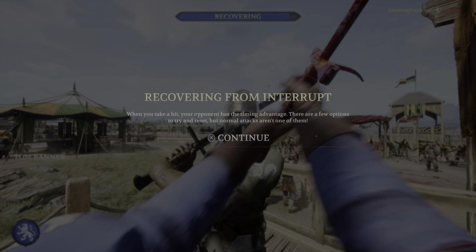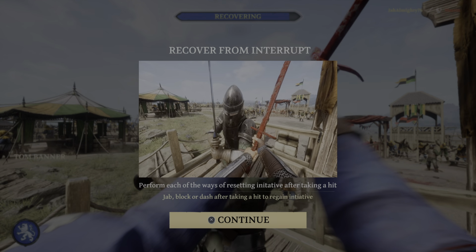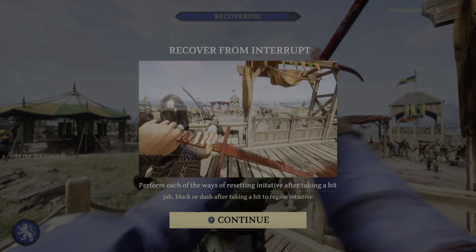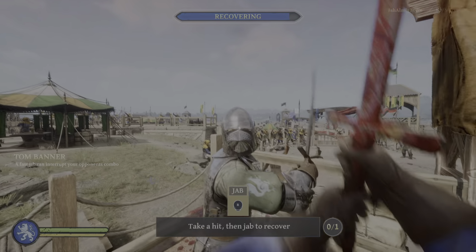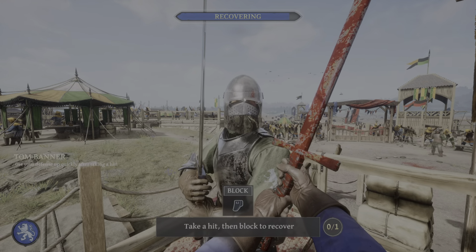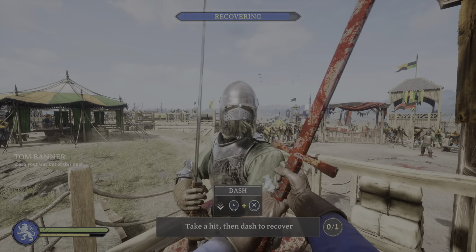When you take a hit, your opponent has the timing advantage. There are a few options to try and reset, but normal attacks are not one of them. Fox job can interrupt your opponent's combo. Get your defense up quickly after taking a hit. Dodge your way out of this one.